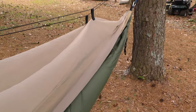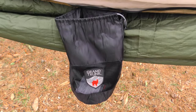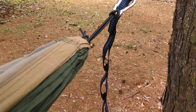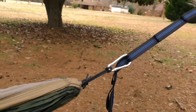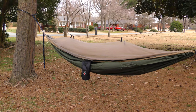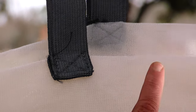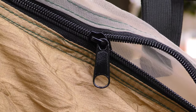The build quality on the hammock — I was very pleased with it. There were a couple of small things; the shock cord looked like some of the cordage was frayed a little bit, but the stuff sack is very high quality, as is the parachute nylon. The mosquito net really surprised me — very tight knit. I don't see how any bug or critter could get through. Here's a close-up: something would have to be just about microscopic to penetrate this netting. It seems very strong and durable. I was equally pleased with the quality of the zippers, the nylon, and the stitching, as you can see with this close-up.